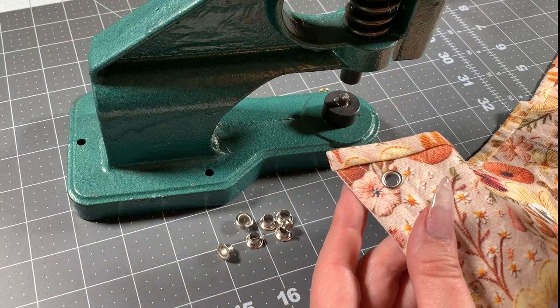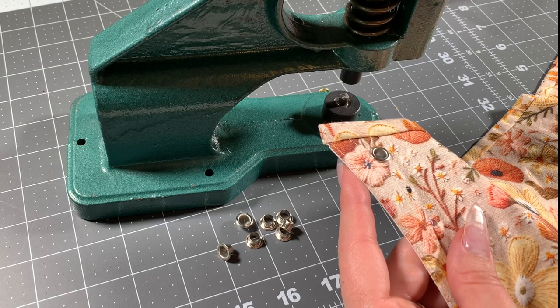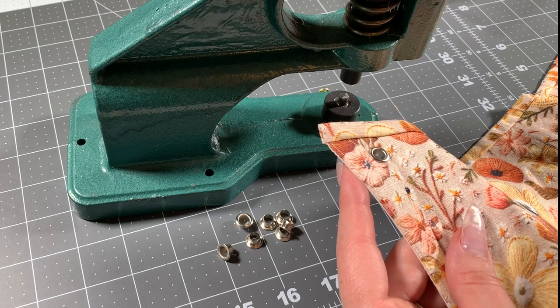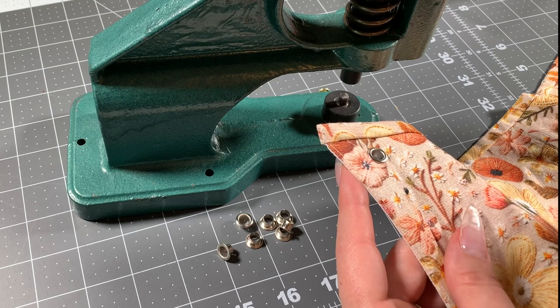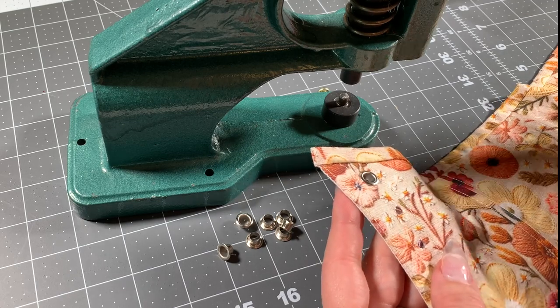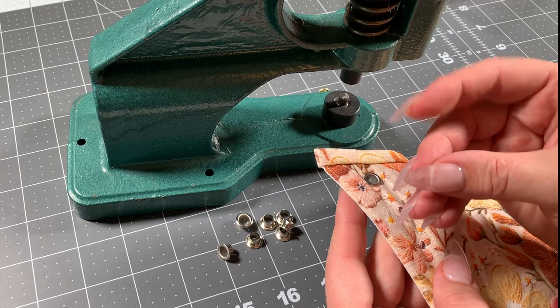It took me a little while to learn how to use a grommet press. Not that it's difficult, but there's a certain amount of pressure that you have to push onto your grommets to ensure that they are secure but not cracking. So if you push down too hard, you can break or split the metal. If you don't push down hard enough, the backing part will not stay on.